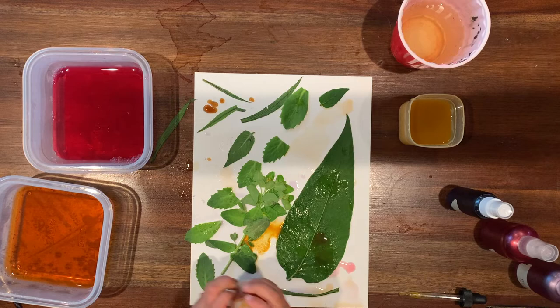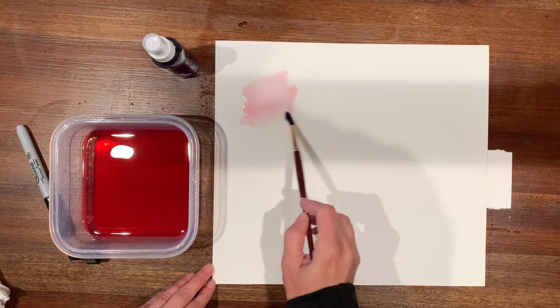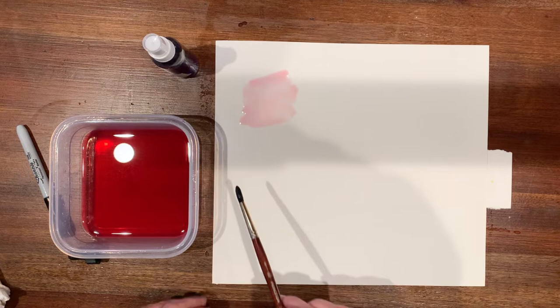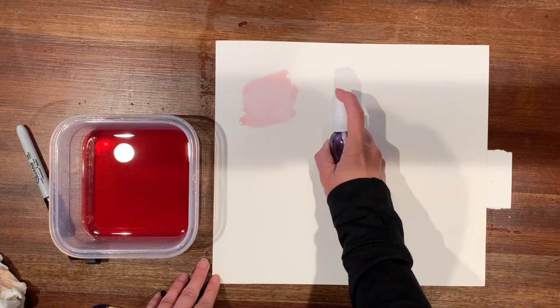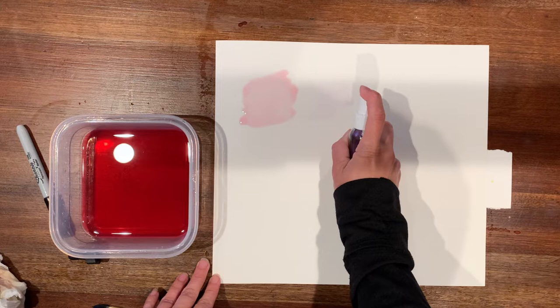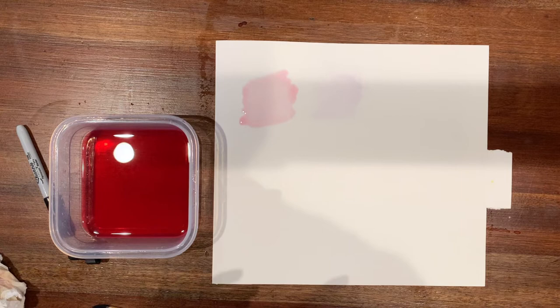So some techniques that you can do on top of your pressed flowers are doing a wash with a brush. If you do choose to do this, you're going to have to make sure you hold your pressed flowers in place because they may move around. Another option is a spray bottle. So you're going to use your index finger on the top and press it down. Or if you have one of those kind with the trigger, that works as well, which might even be better for smaller hands. So spraying on top of the spray bottle is great.